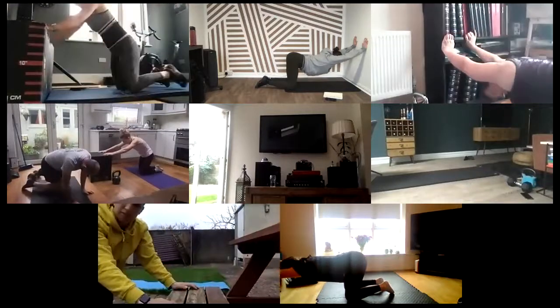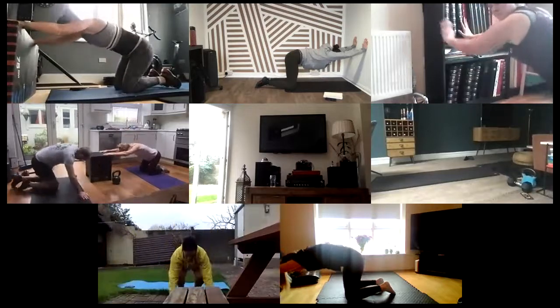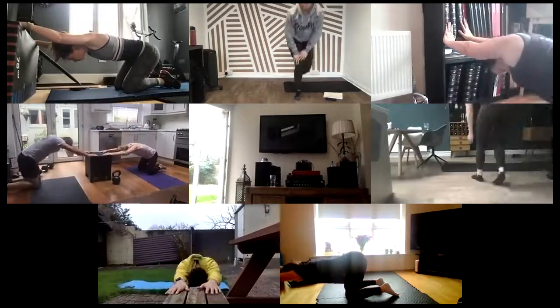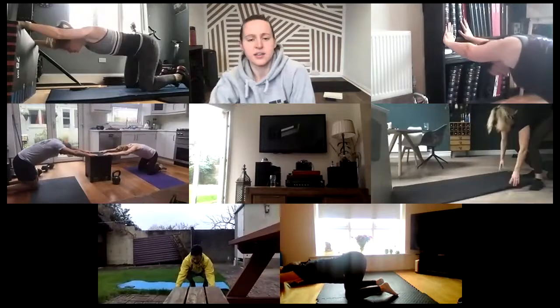So really slowly tucking and rounding that tailbone, always trying to keep your shoulder angle as open as possible. So 10 slow reps, guys. Lovely.